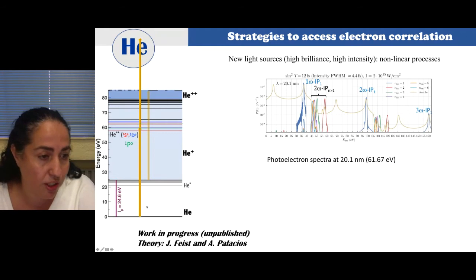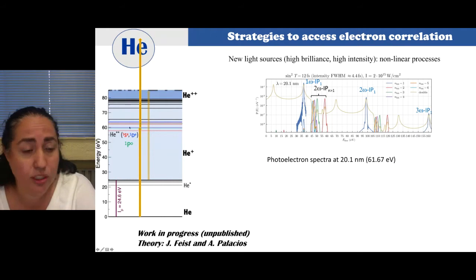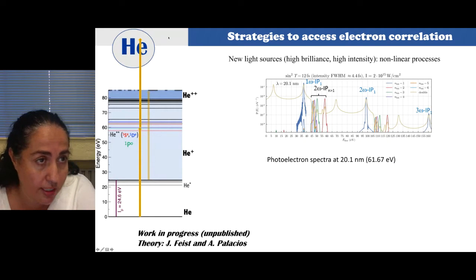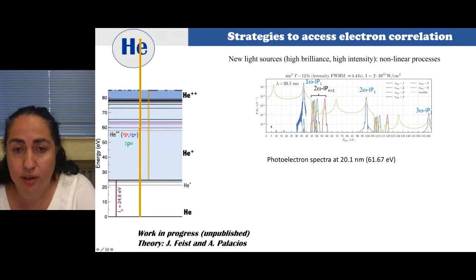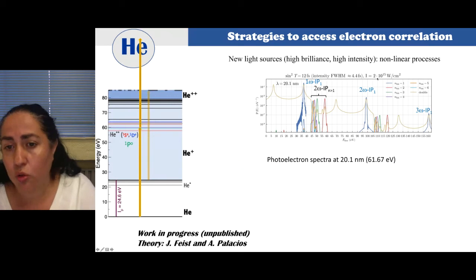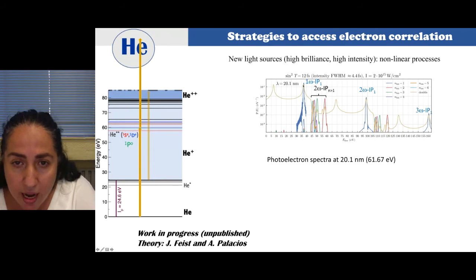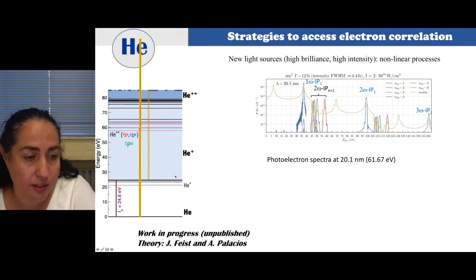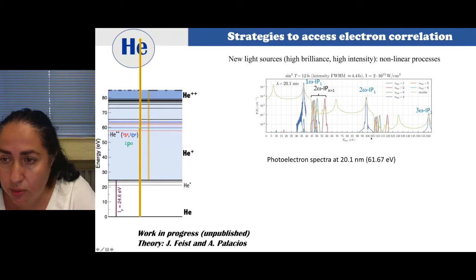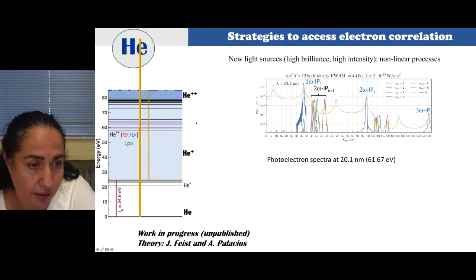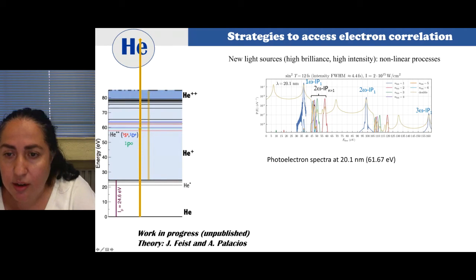At this energy, we are in resonance with the one-photon absorption now with this doubly excited state. So we are now exploring the symmetry of the P state, and we will look at the two-photon single ionization photoelectron spectra. This is plotted here, in this case for longer pulses and higher laser intensities in order to compare properly with experimental data. The blue lines here correspond to the ionization leaving the helium ion in the ground state. So this is the one-photon absorption, the two-photon absorption, three, and so on. This colored series corresponds to the two-photon single ionization, but leaving helium plus in excited states. And we can see also, of course, the series for the three photons leaving the ion in excited states and so on.